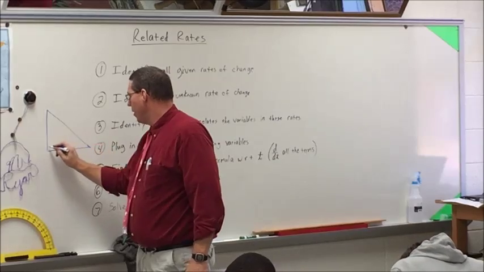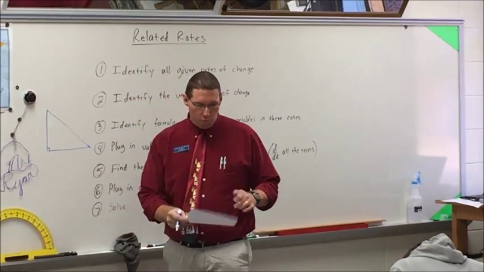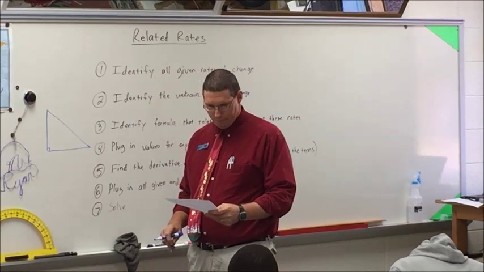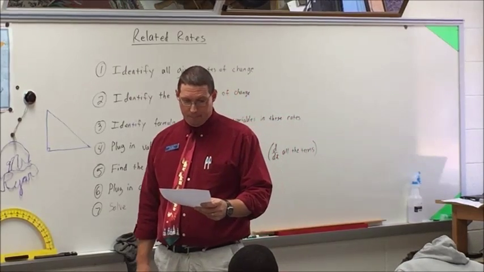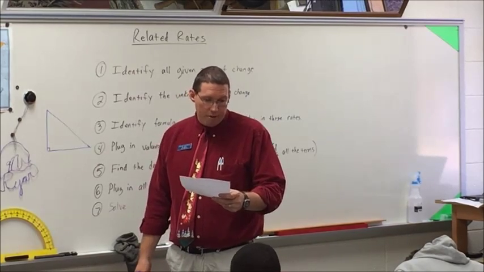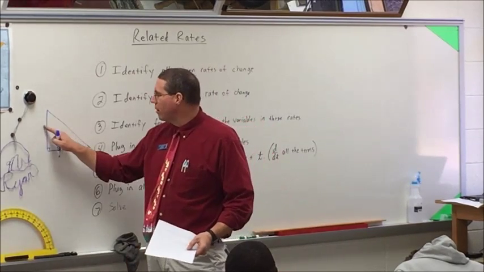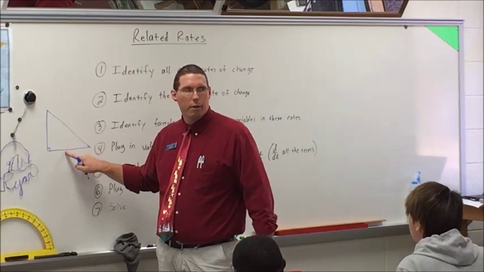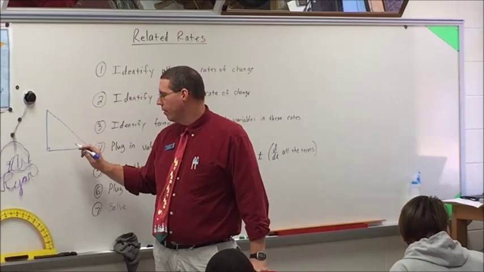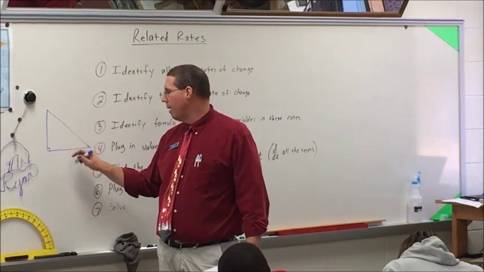And what am I going to write on this right triangle? Not a variable, but a constant. It says one leg of a right triangle is 20 centimeters long. Which one do you want to make 20, the side or the bottom? Bottom. It doesn't matter. All right, I'll do the bottom.